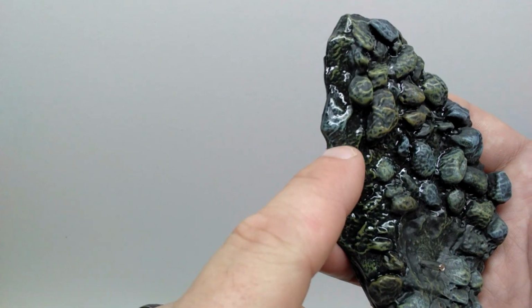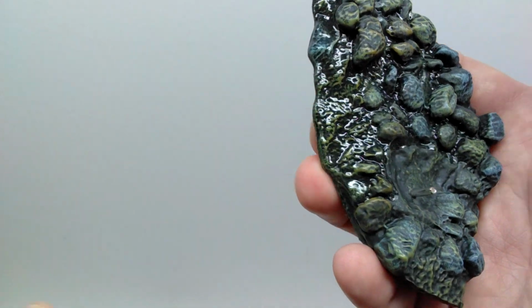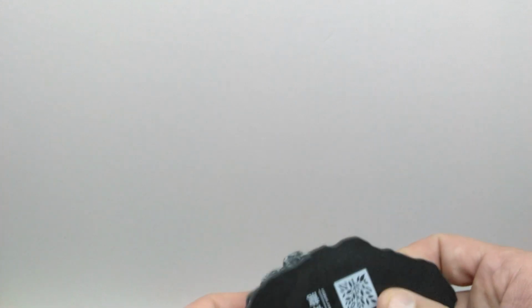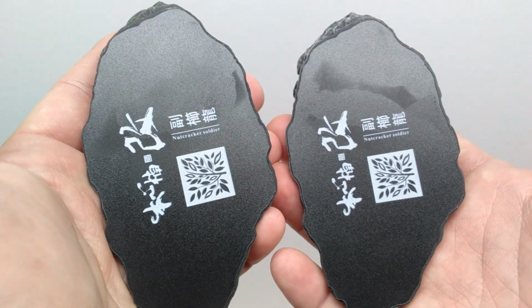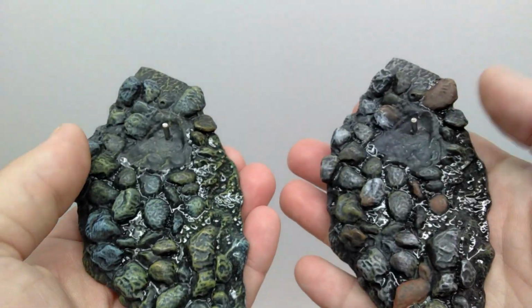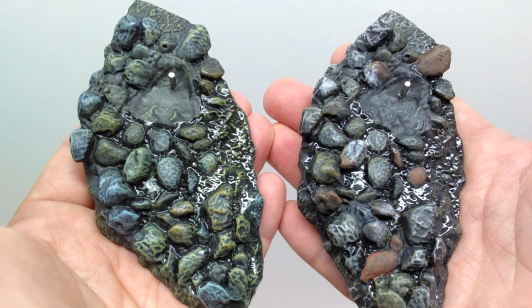There's even actually color variation within the water. You can even see some slight hints of blues with the greens. And then of course the underside has, and they're both upside down, we'll turn it around, the underside has, again, the Nutcracker Soldier title right there, as well as the Nanmu logo. With a very high quality look and feel, the bases are a great partner piece to these Parasaurolophus.